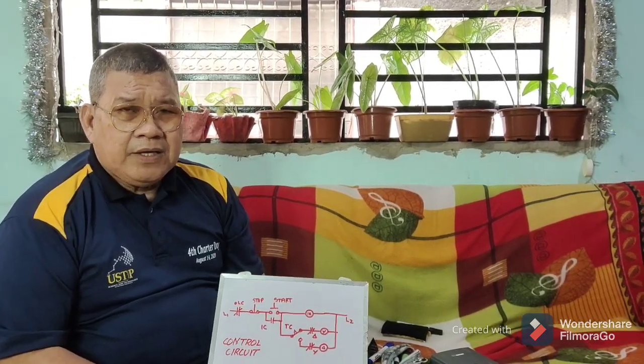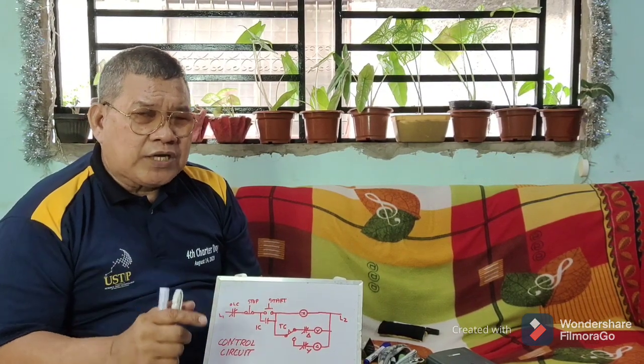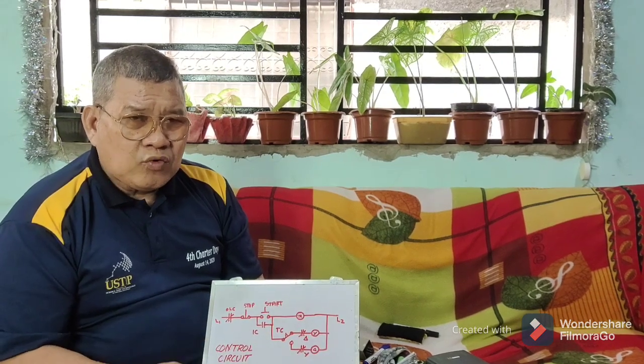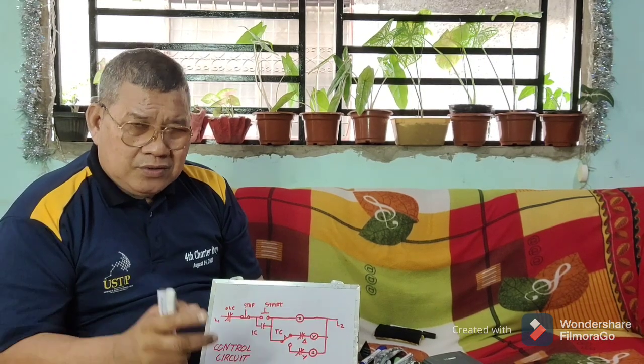So let us see, if you are a technician, and the connection is using three contactors. And it so happens that one of the contactors is, shall we say, defective. Or maybe the contacts, we do not know what happened, but it is defective. So what will you do? The two contactors are still good. So what you will do is remove the defective one and reconnect the circuit using two contactors. Then there you are. The motor is still running.